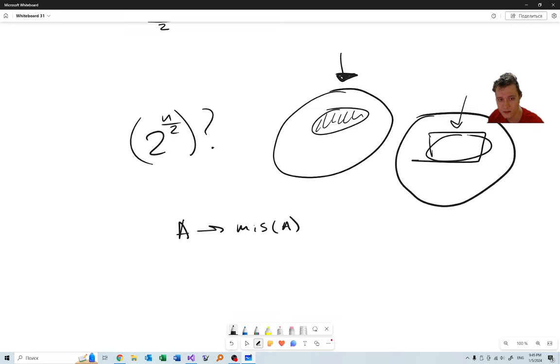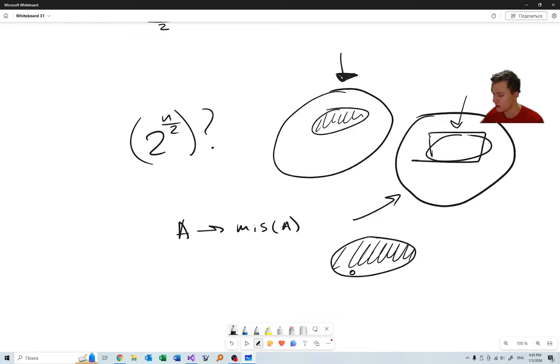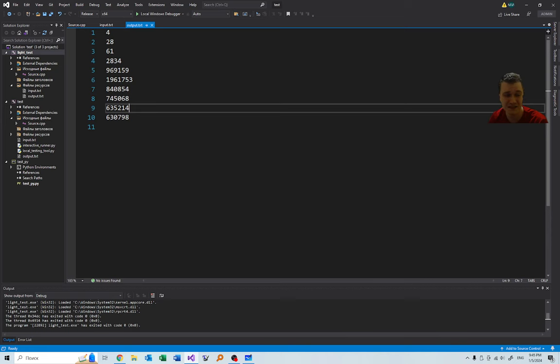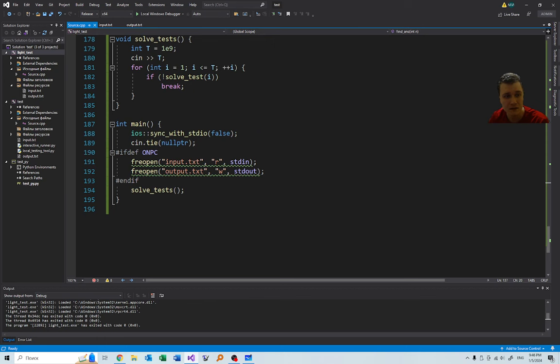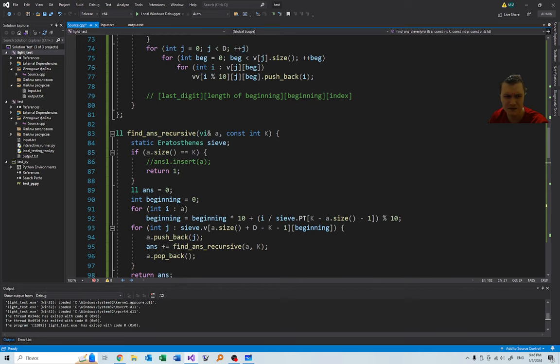How is it done in this time? For this, I need to check if it is independent, and if it is not, I need to remove one vertex and check independence. Okay, I hate it, but it is kind of okay. Okay, let's find the answer, but I already don't like it very much.